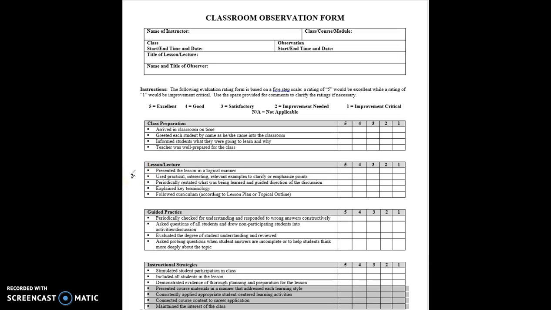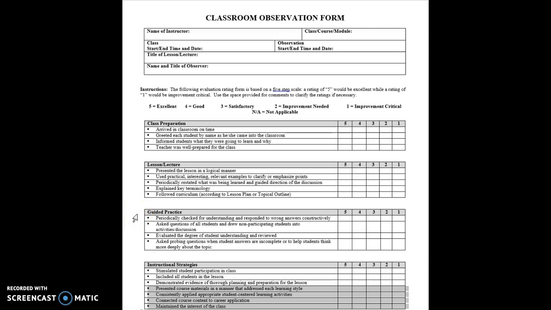Under lesson lecture, presented the lesson in a logical manner, used practical, interesting, relevant examples to clarify or emphasize points, periodically restated what was being learned and guided direction of the discussion, explained key terminology, followed curriculum according to lesson plan or topical outline.